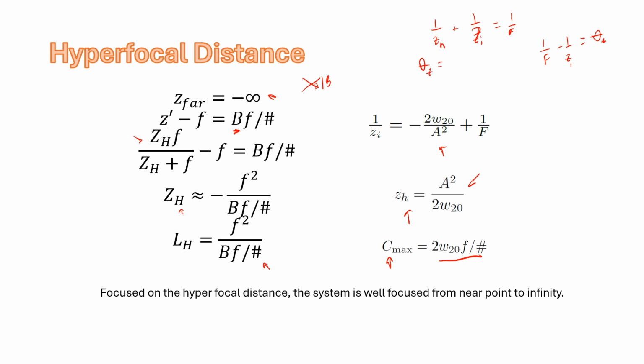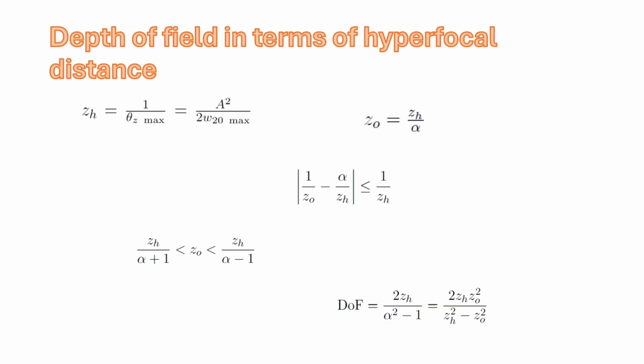Okay, so now we understand what the hyperfocal distance is, but in a lot of cases we don't want to focus at the hyperfocal distance, right? We'd like to focus somewhere closer. So what happens to our depth of field if we focus at our preferred range? This is our definition of the hyperfocal distance in terms of the maximum wavefront error. We could also go back to the hyperfocal distance in terms of the circle of confusion, but whatever the hyperfocal distance is, we don't want to focus at the hyperfocal distance.